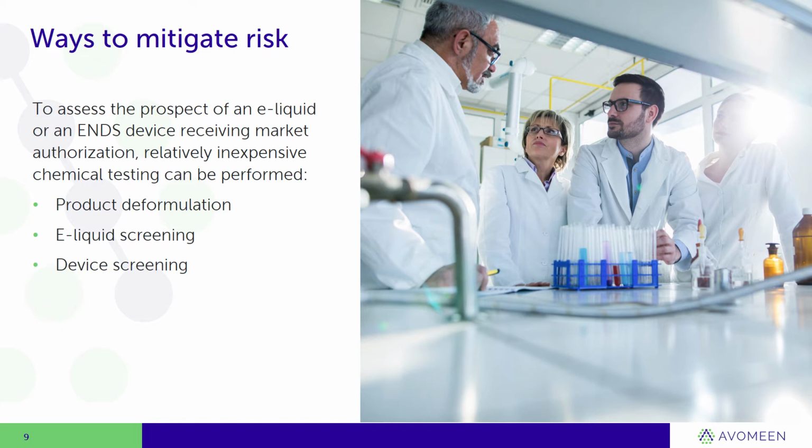The first of these is product deformulation or reverse engineering. This study would allow a user, a company, a manufacturer to understand every component in the product. They could do some quick screening of the e-liquid. They could do a HPHC screen, just as a quick check to see if there's anything in there before going down the road to do the full product HPHC testing.